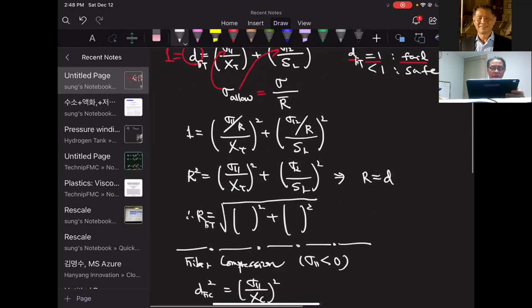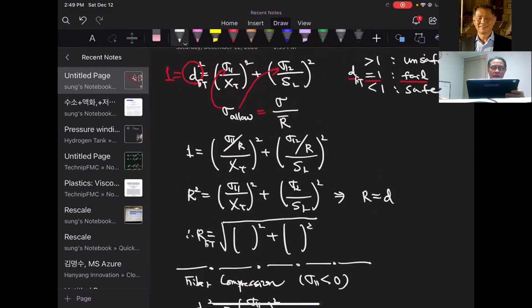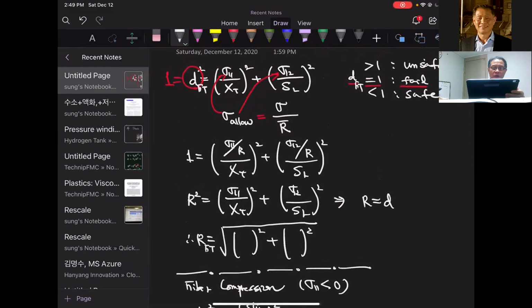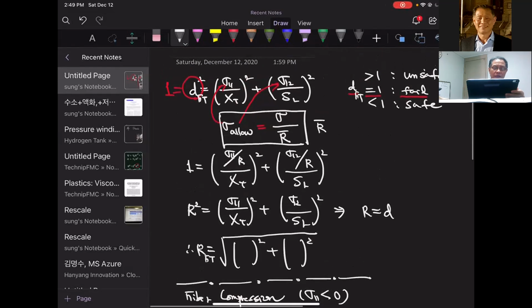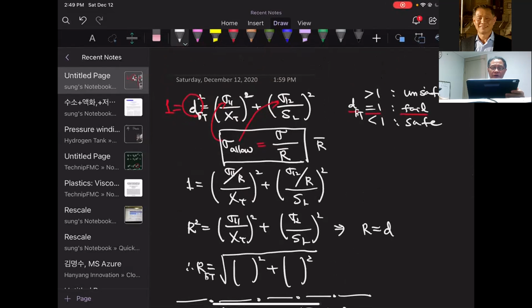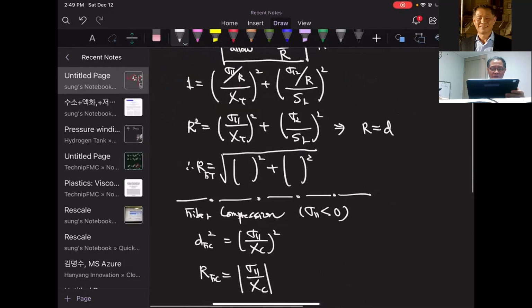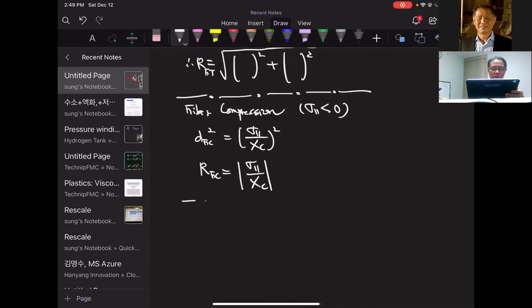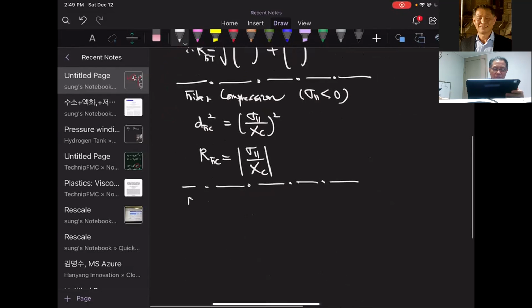You may wonder again, what's the difference between D and R? Well, this is the definition of the alpha. Very important: this is the proportional factor, like the safety factor which we define in the XIU. But this D does not have that physical meaning. In this case, it happens to be the same as alpha. But if there is a scale term and a linear term, then the meaning will be quite different. So we have to go through these definitions.